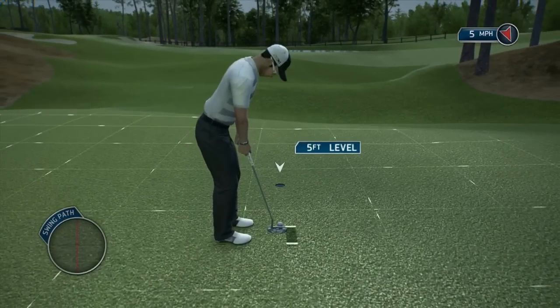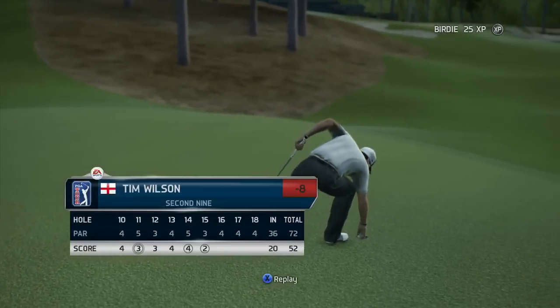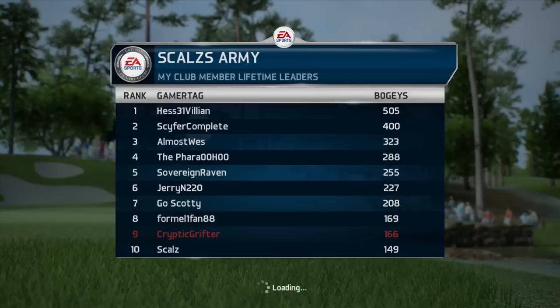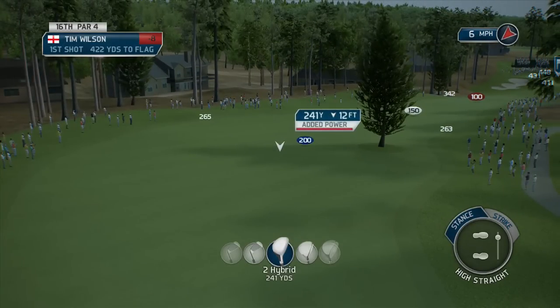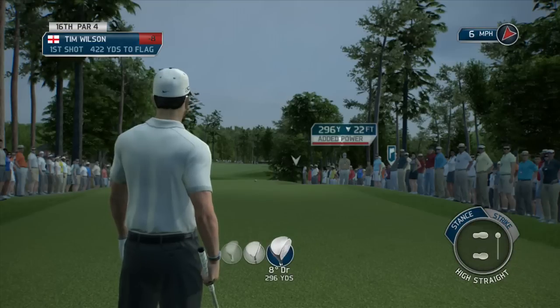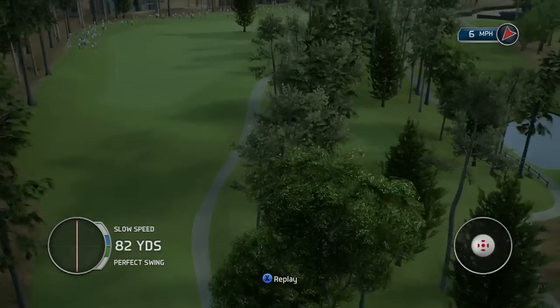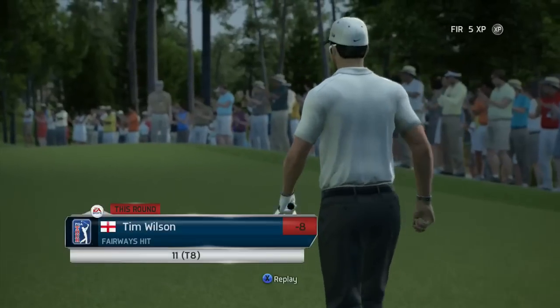Okay, this one to pick up a shot to par. Let's get this in. 8 under. Got to be inside the top 50 now with 8 under, only 4 shots back. That's a great way to get the hole started.